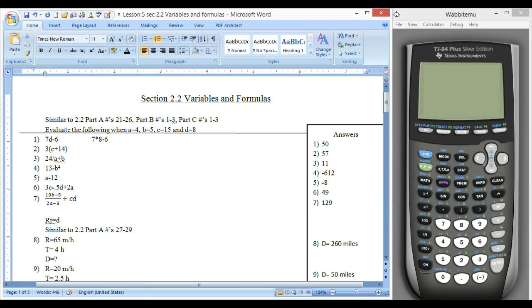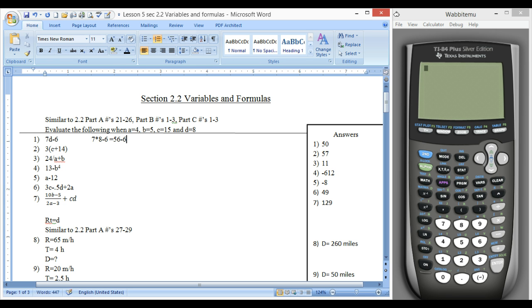Okay, so now I multiply 7 times 8. And now you're allowed to use a calculator. And over here I have my calculator set up. And I know most of you are going to be just fine with multiplying in your head and then subtracting. But just so that you know, we can bring this up on the side and jump back and forth. So 7 times 8. 7 times 8 is 56. Good. Then subtract 6.